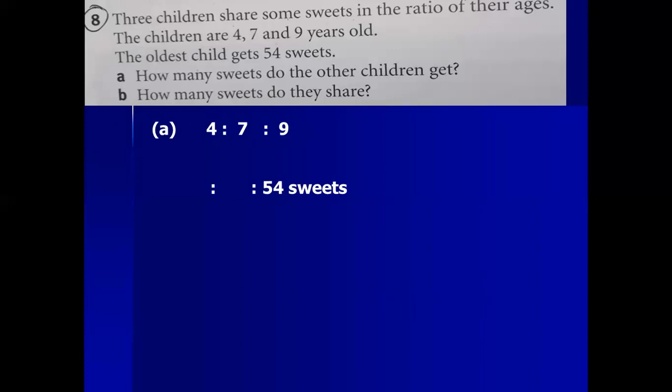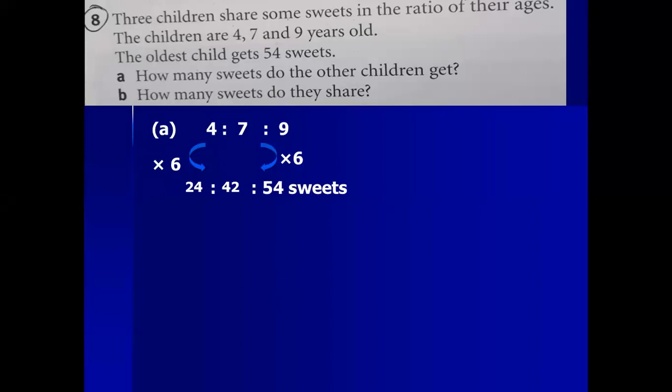7 times 4, but I want you to work better than this, you should be focused. 6 times 4 is 24. 7 times 4 is 28. Then 7 times 6 equals 42. Good. So the first one will get 24, the second 42, and the last 54. Did you understand the question, Karam?